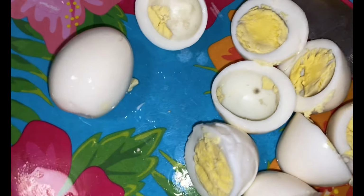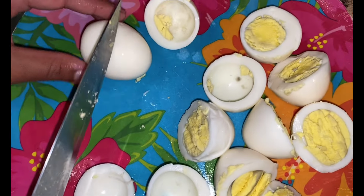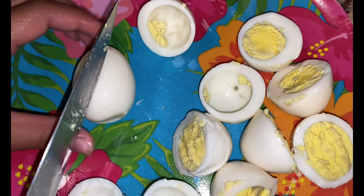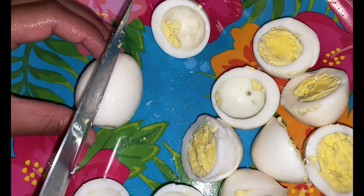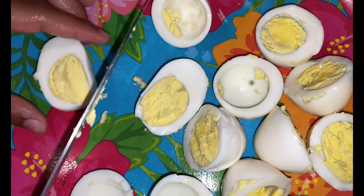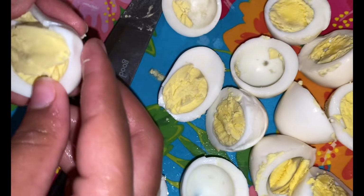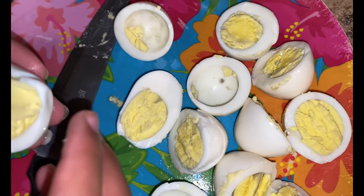Okay, cut that egg right there in half. Move back, sorry. No, cut it the other way, the long way, because y'all get on me about this. I'm supposed to cut them that way. Watch your finger. And I always cut them horizontally, so there's going to be one that's right. I literally just thought about that. My bad, y'all.